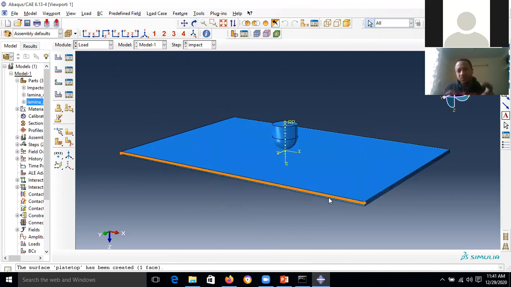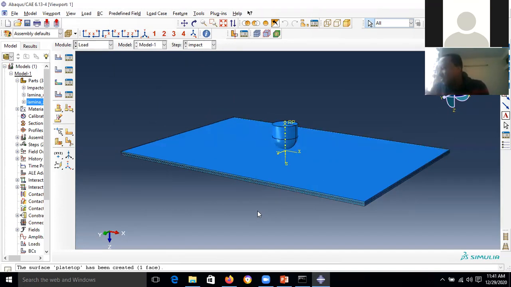I have to support the plate vertically because when the impactor hits, if it is not supported, it will go. So, in order to fulfill the experimental real situation, I have to give either a clamped or simply supported boundary condition to the plate.